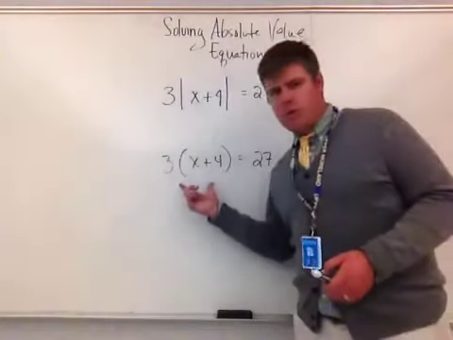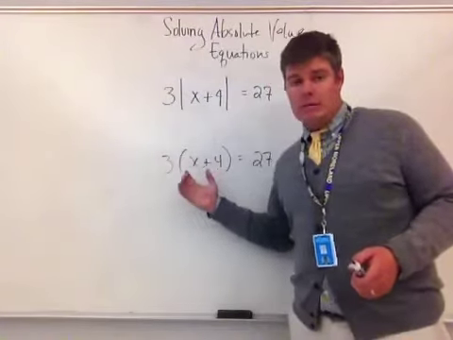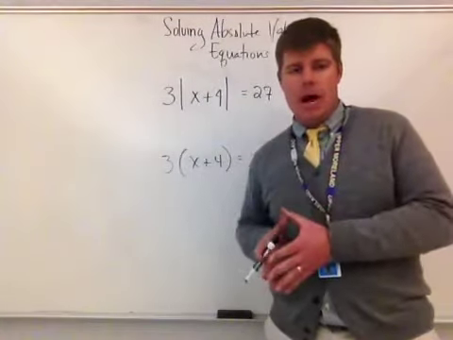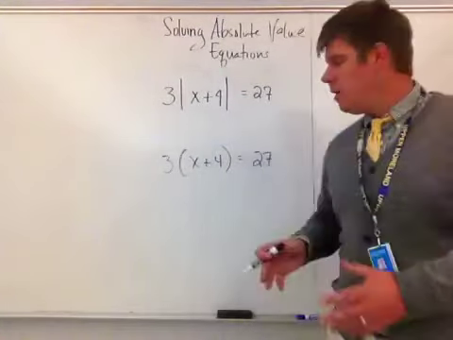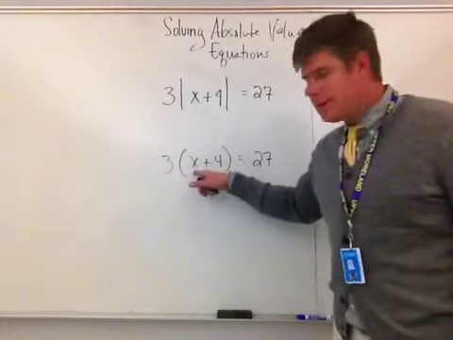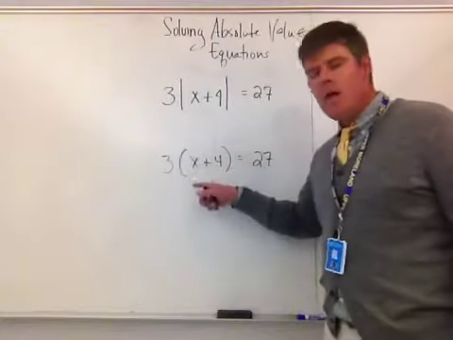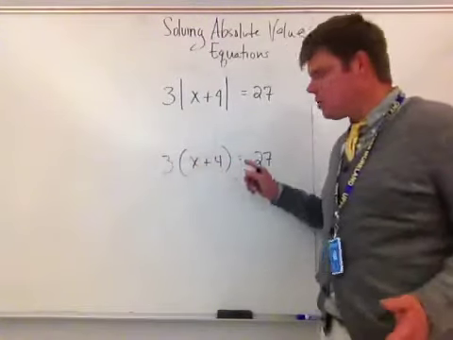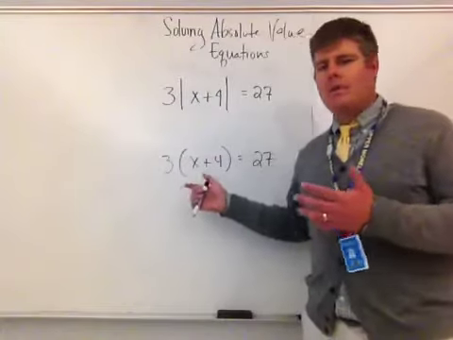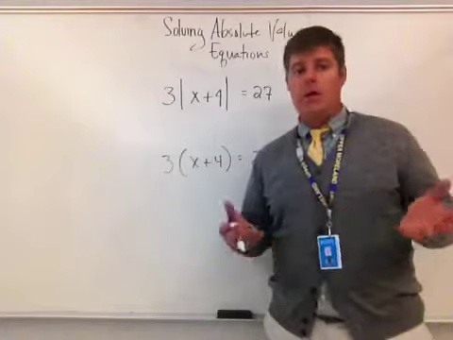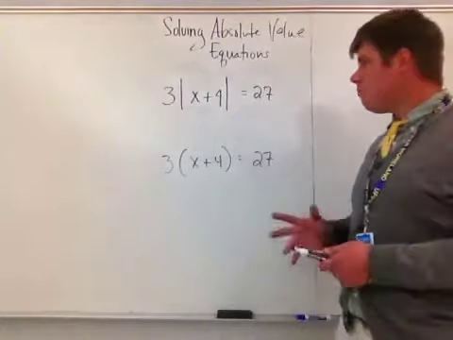When I look at it with parentheses, 3 times what positive number gives me 27? I know right now that it's 3 times 9. That makes 27, okay? But this says x plus 4. So what number do I plug in for x that makes this expression 9? Well, it's 5. 5 plus 4 is 9. So 3 times 9 is 27. Therefore, the x variable that was plugged in was 5. Okay? That's one way of thinking about it.